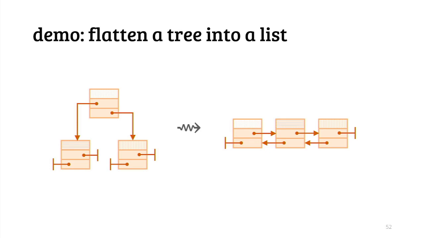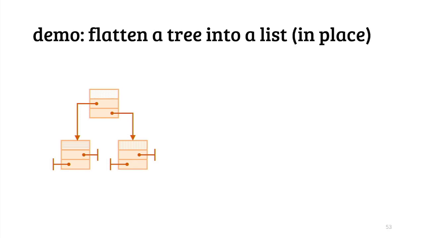This is just a demo to show you that it can not only do swap, but it can do something more interesting. You don't have to get into the details of this example, but basically, let's say you have a binary tree in memory, and you want to flatten it into a double linked list. You notice that you can actually do it in place without reallocating memory, because the nodes of a binary tree and the nodes of a double linked list are the same size. So you can just do some pointer manipulation, and it will work out.